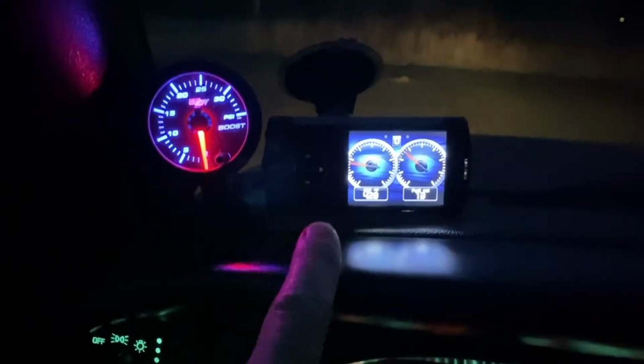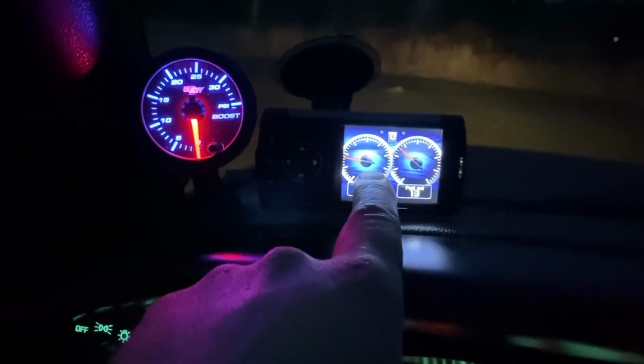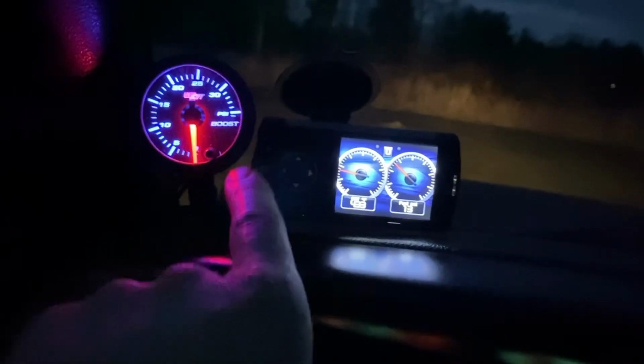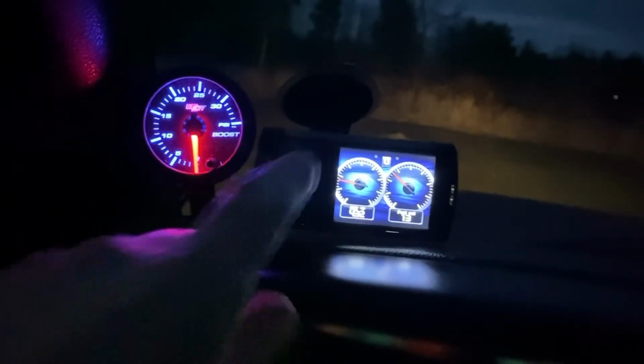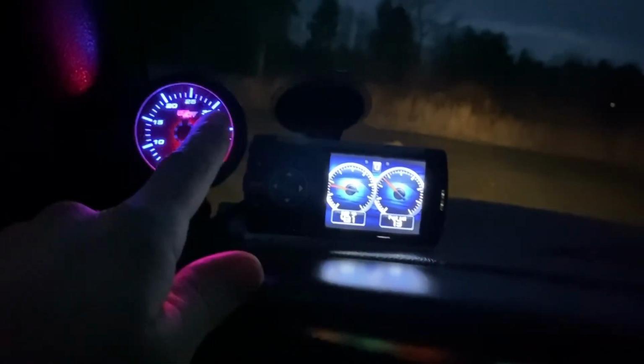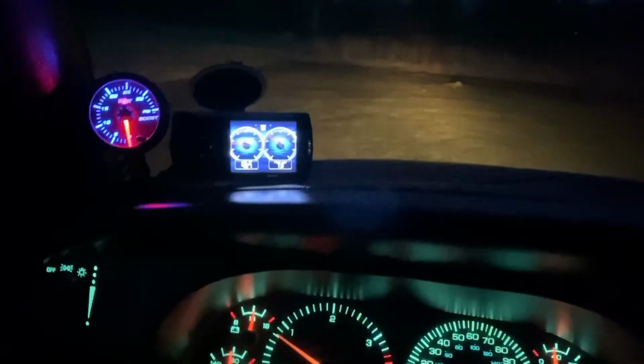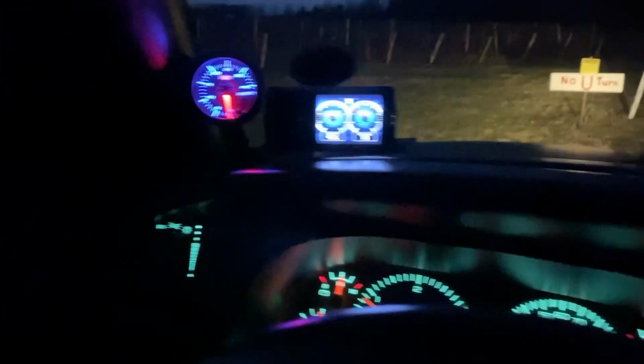I'm pretty much just gonna hold it right here. This will tell you guys how fast I'm going and how fast I hit 60 at. And you'll also be able to see how much boost I'm making. This gauge maxes out at 35 PSI. I usually hit right around 30 PSI. So let me get pulled on the road. We'll do a stock test, 0 to 60. It's a relatively flat road, so no worries there.